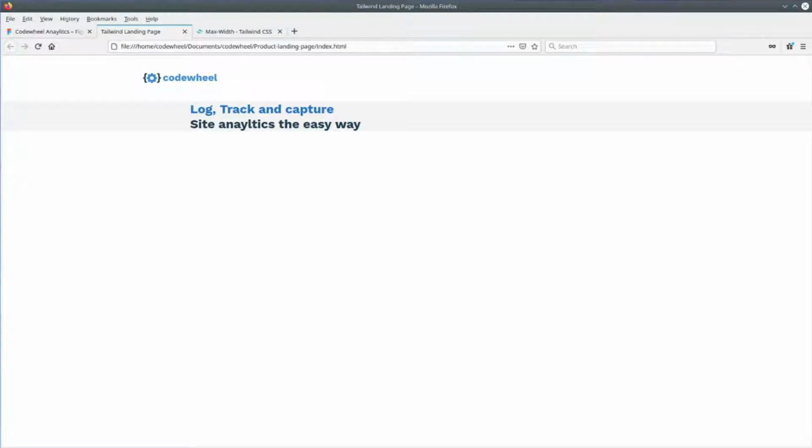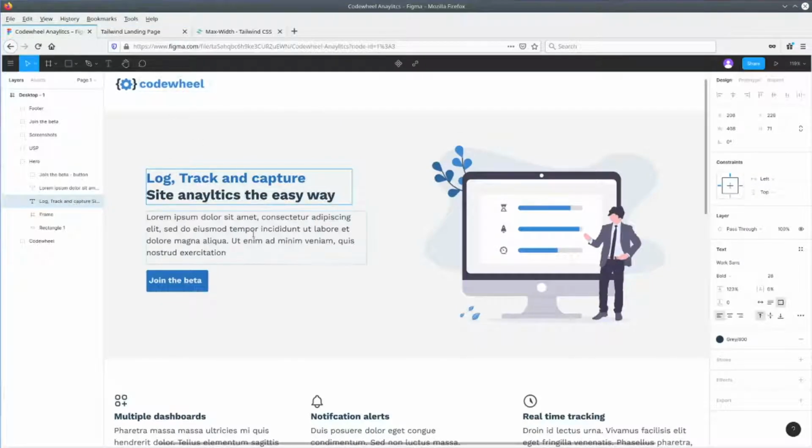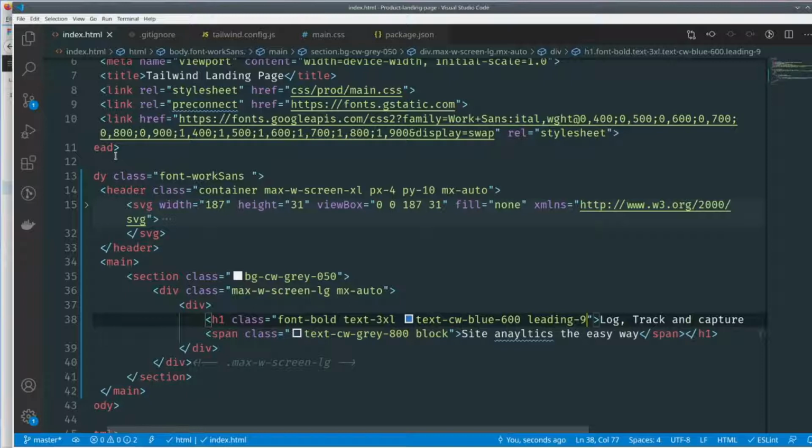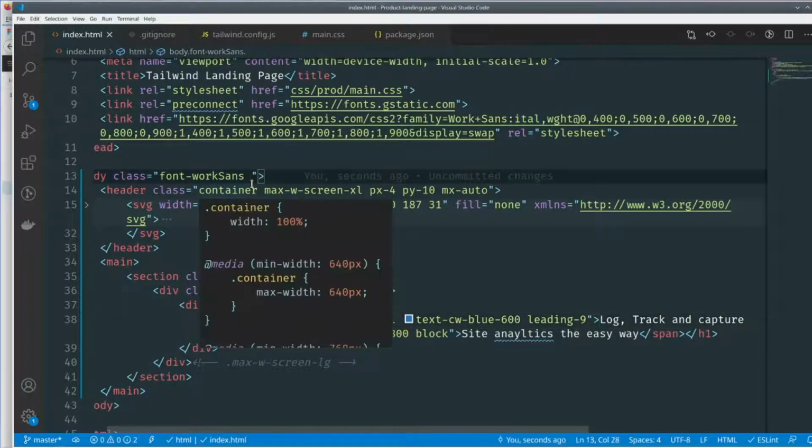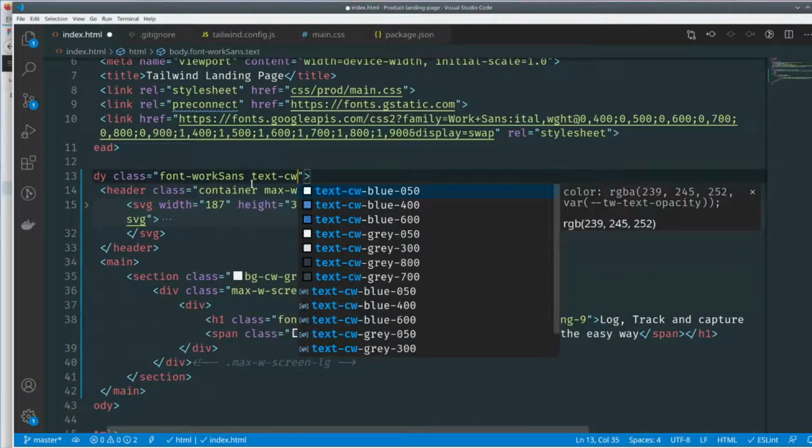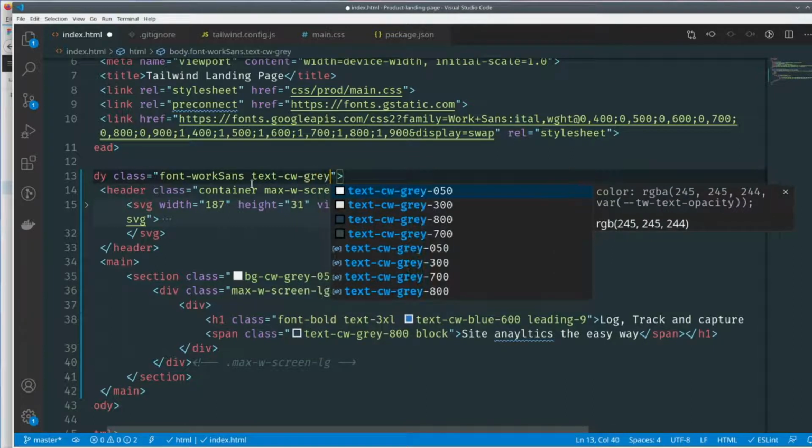So let's add in the content. Before we add in the content, we need to check the font sizes, like the font color. So the color is going to be 800 for all of the page. So what we're going to do is add that color onto the body. So if we go to top, and we're going to do text-cw-gray-800.